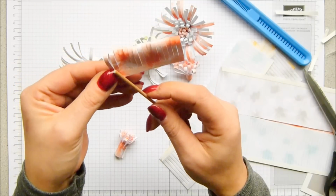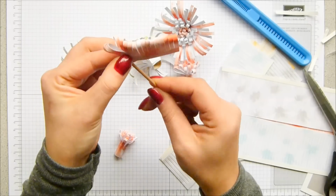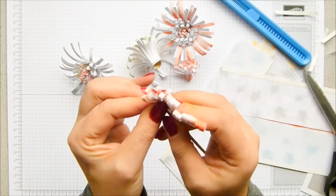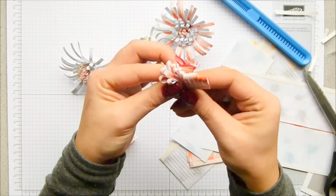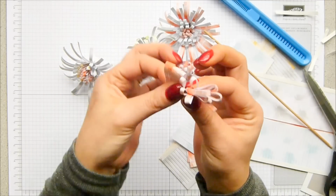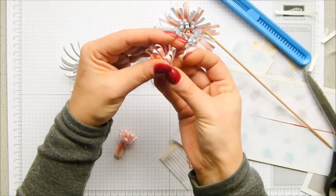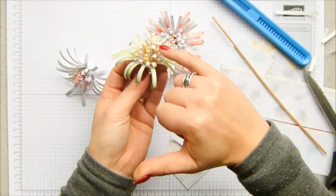And roll, but this time you're going to roll at an angle. So you can see I'm placing this in because I want to roll down. Oops, let's tuck that in. To create the bloom that extends up. And it's not stuck itself to that, but that's not a problem. So the more you work it round, it will extend itself. There we go. So that's extended up. Can you see that? That's extended up, which is the same basically as the centre of this one here.